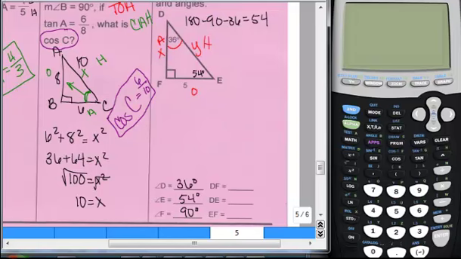So if we're trying to solve these, the very first thing, we're always going to use our 5 because it's what's given to us and it will give you the most accurate result. And if we want to solve for X first, that means that we have opposite and adjacent. So opposite and adjacent is our tangent. So tangent of 36 is opposite over adjacent, so 5 over x. Remember, anytime you have x in the denominator, these two flip-flop. So x is equal to 5 divided by the tangent of 36.